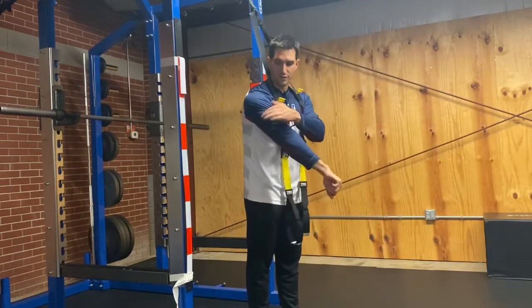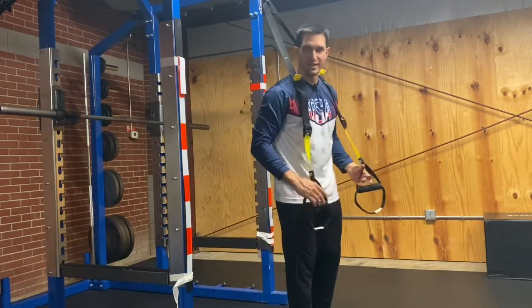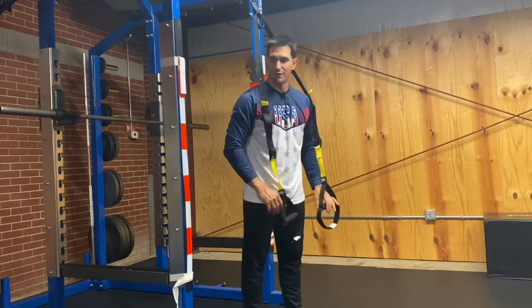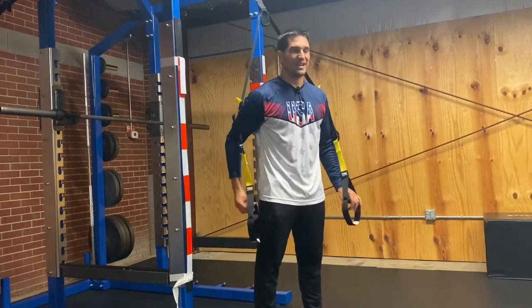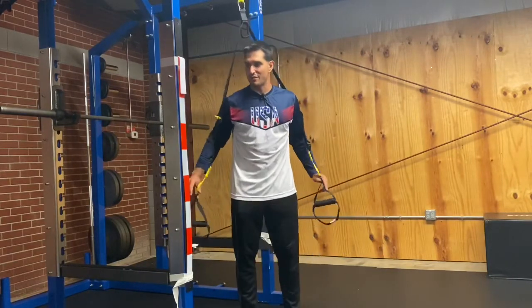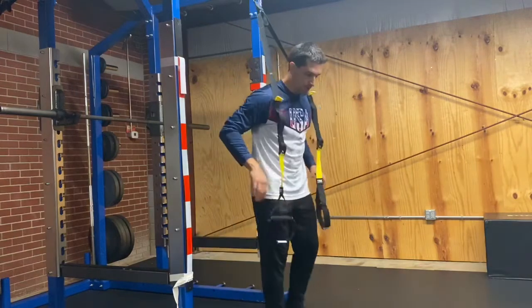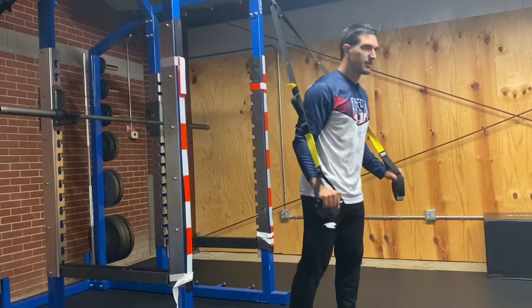So for those of you who wanna build up the muscles in the back of your arms, ladies, you wanna have a little bit more definition in the back of the arms, fellas too, not singling anybody out. Tricep extensions on the TRX, such a great exercise. Let's get it set up. So again, this one can be a little tricky to get into the position, but here's how it's working.